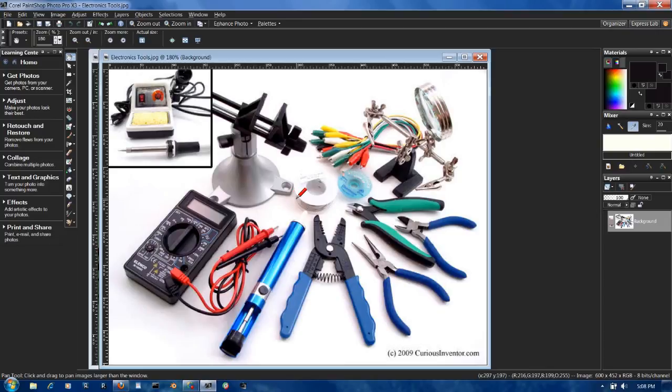Let's start reviewing some of the tools you'll need. This is a digital multimeter — this is not the one we'll be using for our tutorials and labs, there's actually another one. I know a lot of people like to buy the exact multimeter they see in the videos, they just feel more comfortable with it. The ranges may be a little different on some other multimeters, but by the end of this course you will feel completely comfortable with any multimeter you run across.